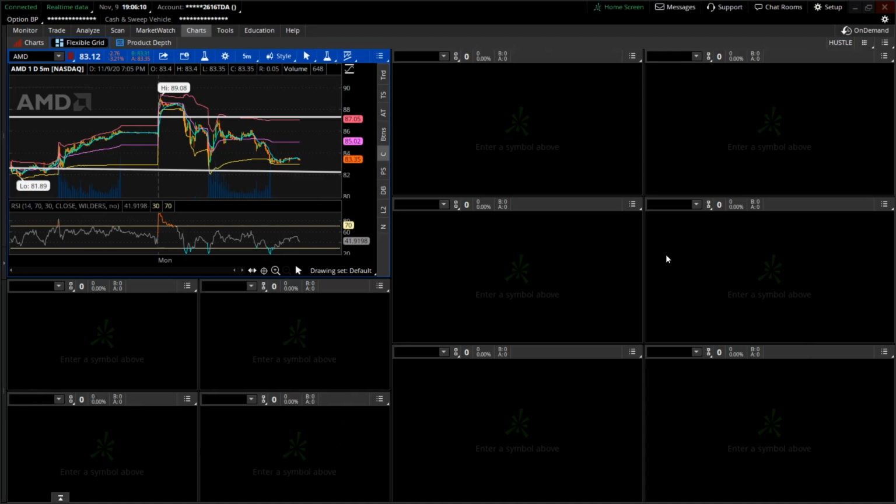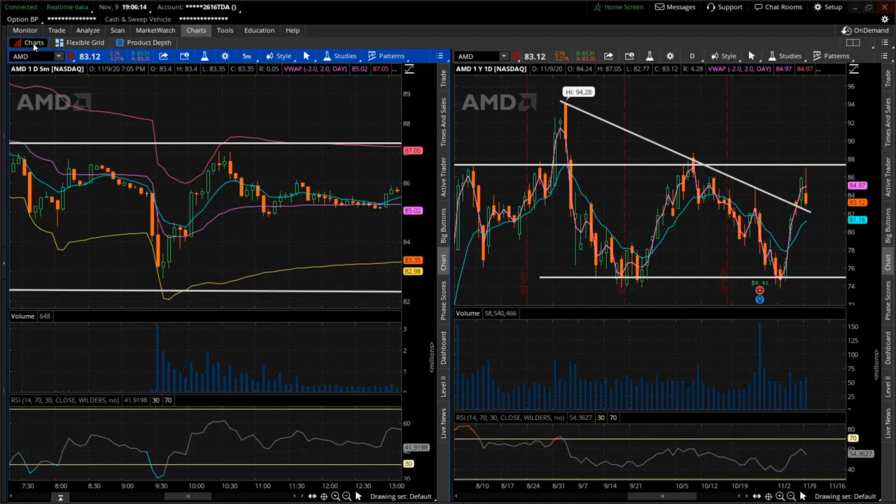I've got a bunch of charts up, and it just so happens that as time is going by, AMD finally starts to give me a little something. So AMD experiences a little bounce here, and it starts to break through VWAP, which is starting to give me a bullish sign here. And in my favor is the 9 EMA that is above VWAP.